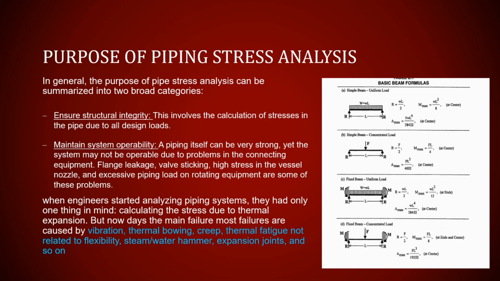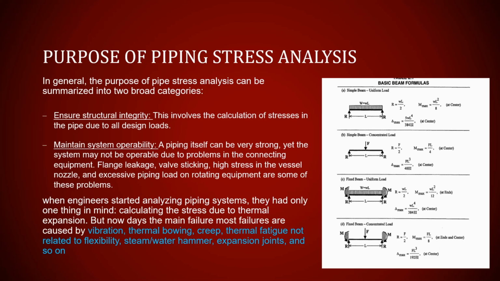The purpose of the piping stress analysis. In general, the purpose of the piping stress analysis can be summarized in two broad categories. Ensure structural integrity, maintain the system operability. Structural integrity involves the calculation of the stress in the piping due to all design loads, which we will talk about later. Maintain the system operability or operation.